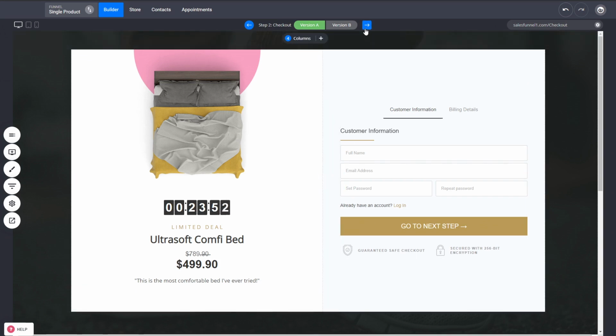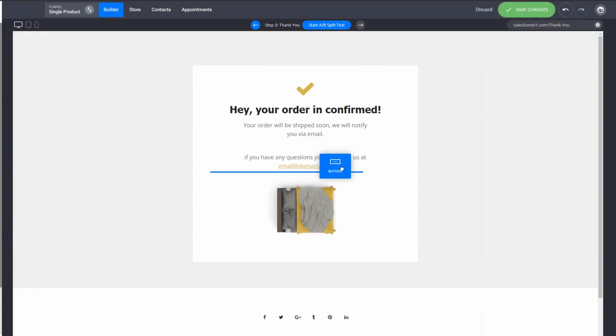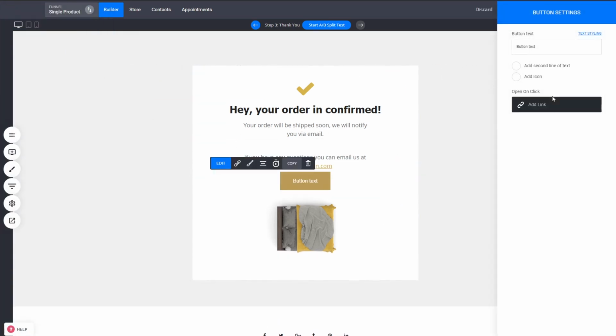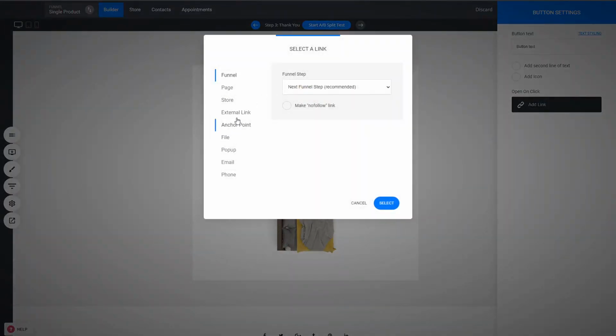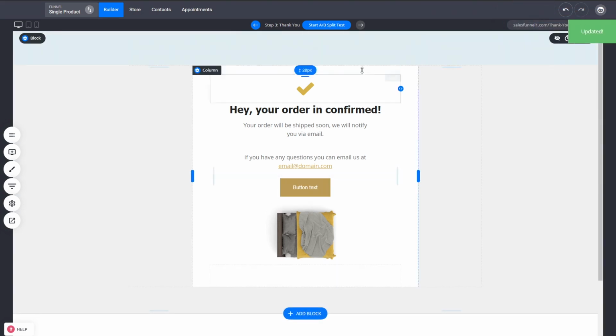And now the other thing is just to show you how the user can actually manage their subscriptions. Let's just add a button on this page, and for the link, add an external URL, and here we can add /member. So the /member is the actual access to their customer profile inside your funnel. So this is the member area, and I'll show you where that will actually lead. So we can just click on save changes.